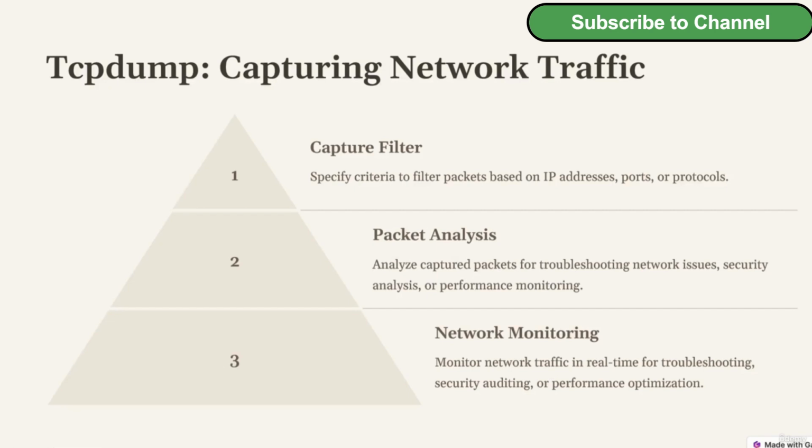Then tcpdump, capturing the network traffic. This command is used for capturing the network traffic. Capture filter: specify criteria to filter packets based on IP addresses, ports, or protocols. Then packet analysis: analyze the captured packets for troubleshooting network issues, security analysis or performance monitoring. The third part is network monitoring: monitor network traffic in real time for troubleshooting, security auditing or performance optimization. So this command is used for capturing the network traffic, meaning it will capture the packets.